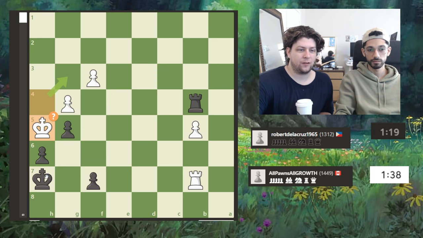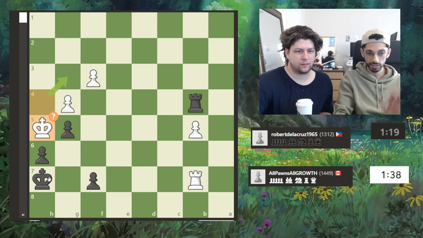Ooh, wow. This sort of thing is something I just never look for. So commonly happens. Move your king to g7.